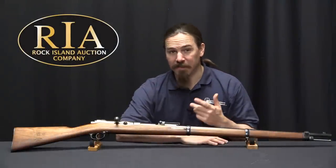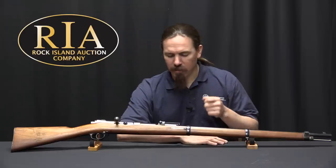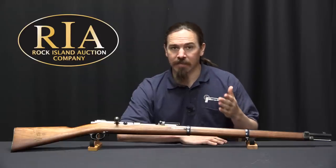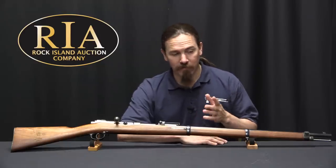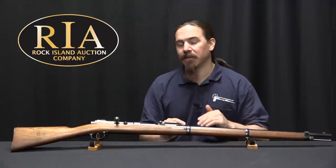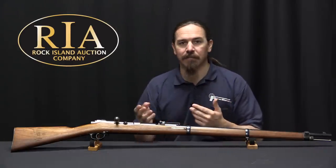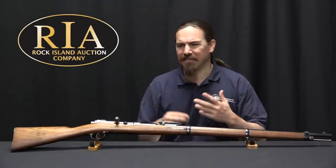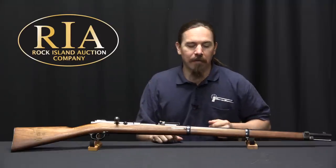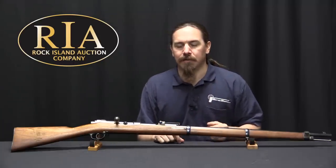This rifle was adopted as part of the ongoing arms race between France and Germany. Initially Germany wanted to hide the fact that they were adopting a fancy new rifle, because as of 1884 the French were also still using a single-shot rifle, the Gras. So first they didn't actually announce this rifle until 1886. With initial production they tried to hide it in the military budget as simply money being used to buy the regular ongoing requirement of replacement rifles — hoping they could sneak a brand new repeating rifle in under that budget line. That didn't really work out, but they tried it.